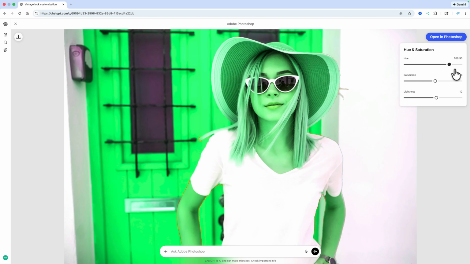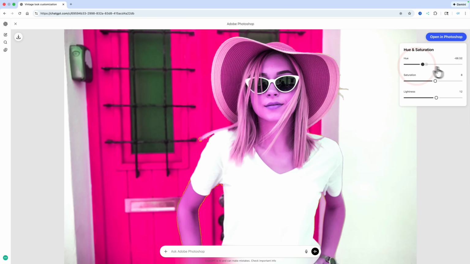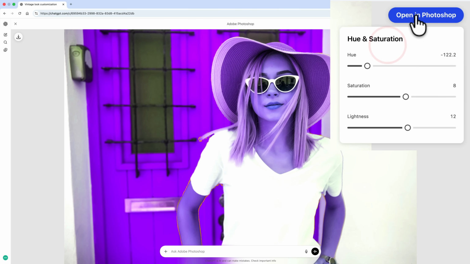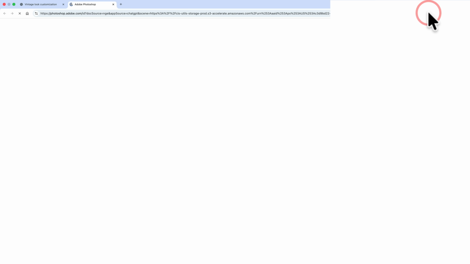All right. Now you do have an option while I'm here just to show you. You could open this in Photoshop. Click on Open in Photoshop. It's actually going to take the image and open it up in Photoshop on the web. As I mentioned, you don't need Photoshop installed on your computer. You don't need to own Photoshop, but it will open it up into the web version of Photoshop, and you click on Ready to Open when it's ready.